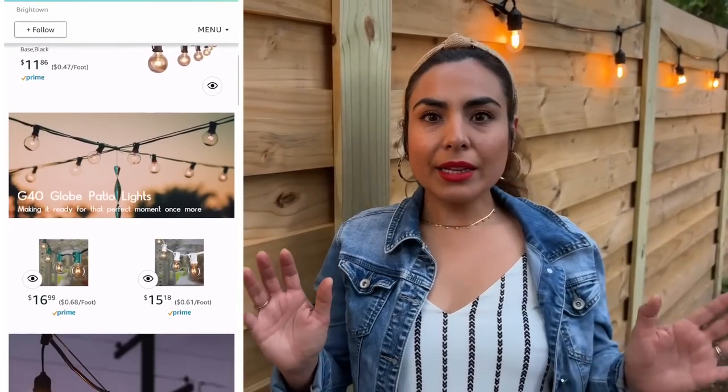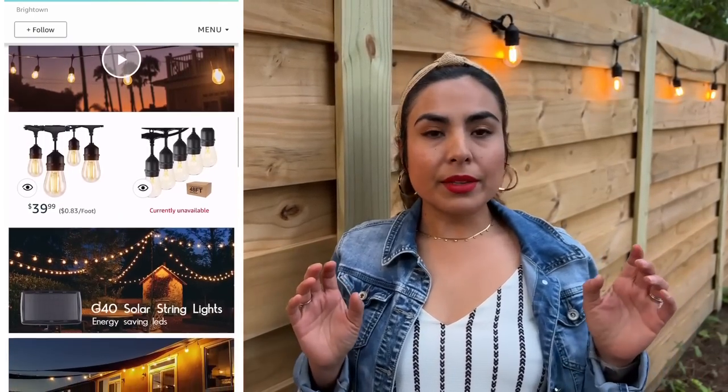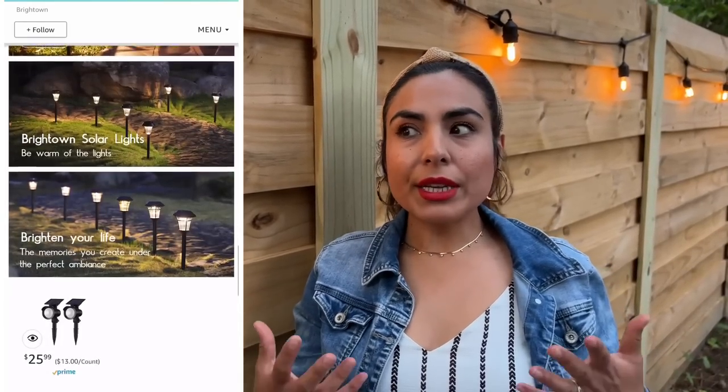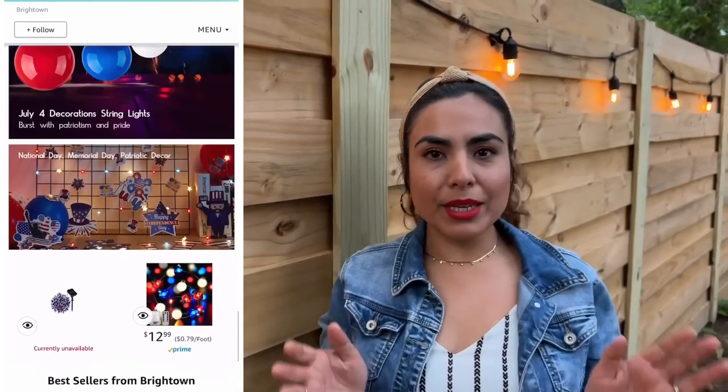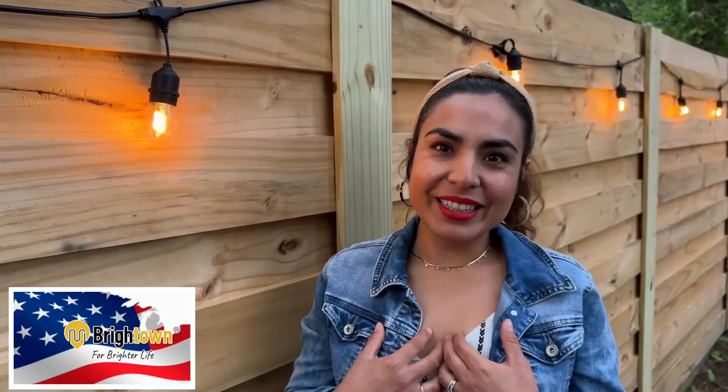Oh man, lights make such a transformation of spaces. I would recommend anybody that's trying to make an outdoor area more inviting to definitely add some lights, because it's just gonna make you wanna be out there. It's just gonna catch your eye. It's just gonna do something to your heart. It's gonna make your heart beat faster. So I wanted to go ahead and make this video so you guys can get to know all the different things you can do. Hopefully from this video you get some great ideas on how to make your space a lot more inviting, and hopefully some lights will work out for you too, as they have for me.